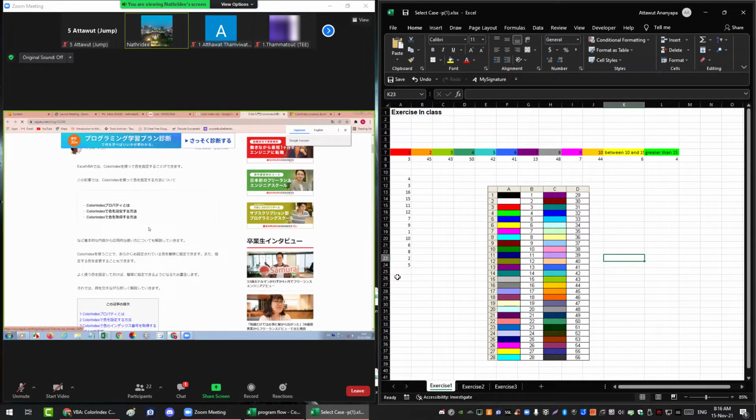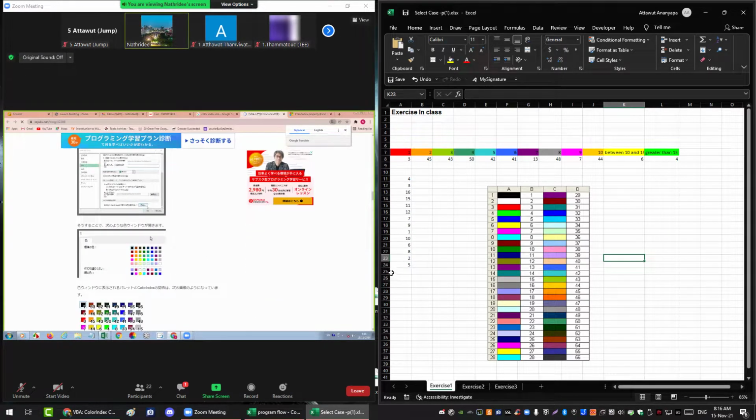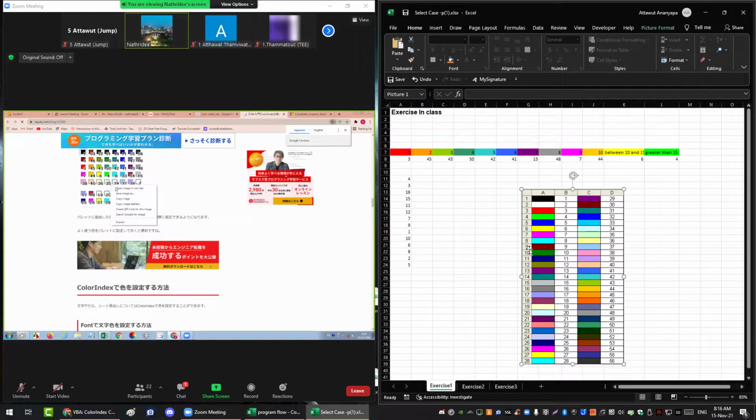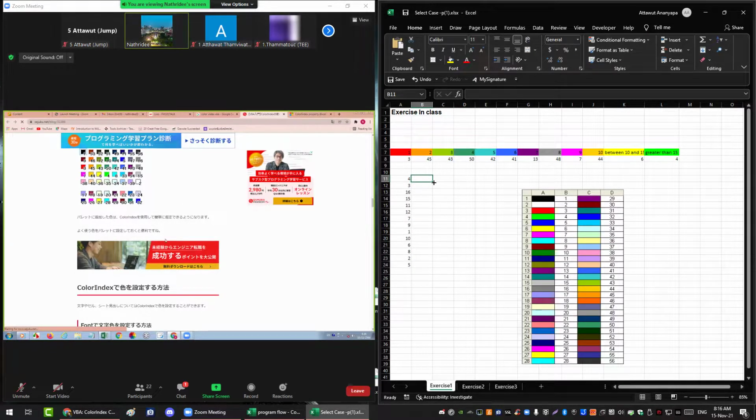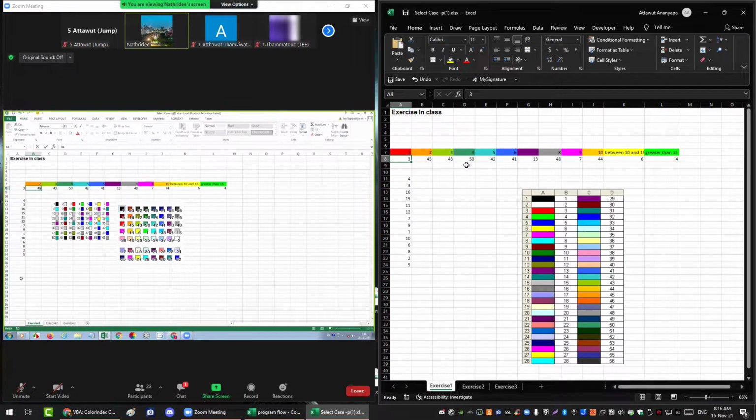RGB. Okay, copy image and then go to here, Control V. Okay, 46. Suppose that I believe this, so I change this to 46. And then for green, 43.